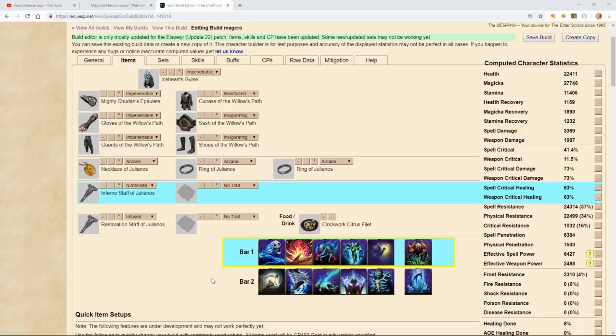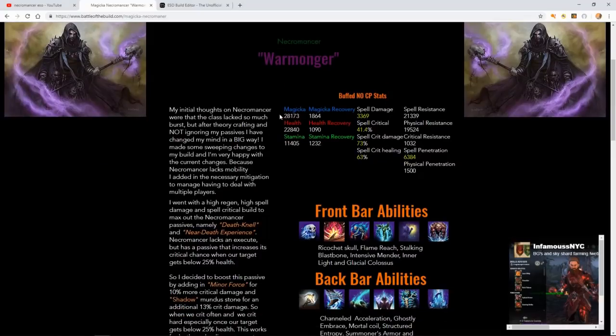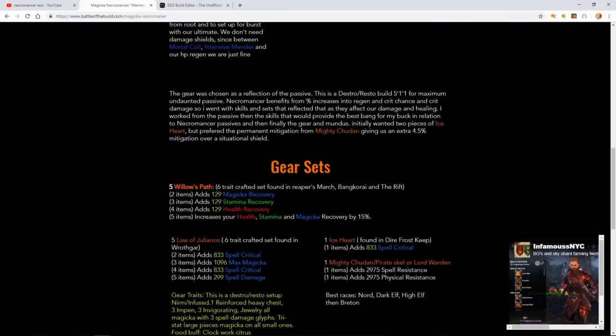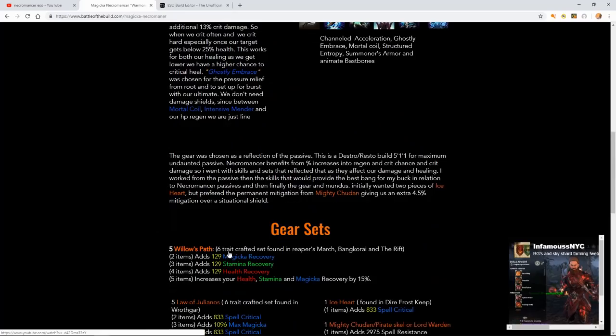viable for PvP. This is the current build that I'm running, just so you can get an idea of what the stats look like, what the skills look like. Really quickly, the build, of course, is located here with quite a bit of detail. This is my Necromancer, the Warmonger, with a little bit of information about the way I built, of course the reason for the gear sets, and the traits with gameplay, and of course my initial thoughts of what I thought about the class for PvP.